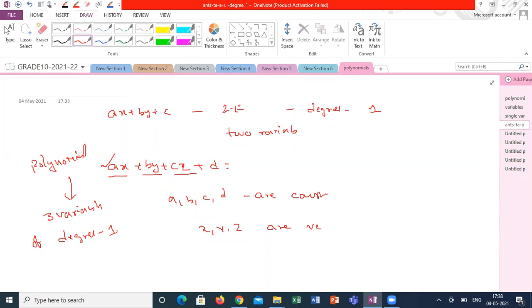Is it clear, guys? What is the exact meaning of polynomial? Any expression you can call a polynomial if it has more than one term. But again, based on the degree and the number of variables, we have the classification. Throughout the expression, if it has only one variable, it is a single variable expression of different degrees, like quadratic, cubic, biquadratic, and more than that. Guys, is it clear, or am I confusing too much?